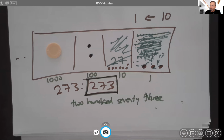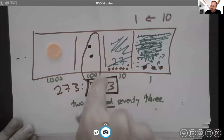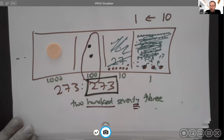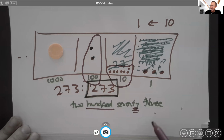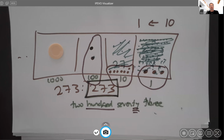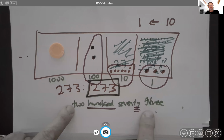You can see we literally say 200. There they are, 200s. 70. That TY in English is short for 10. And look, there are 7 tens. There are literally 7 tens and 3. Bingo, there are 3 ones. We literally speak 10-1 machine. This is base 10. This is what we in the Western world definitely do. We use base 10 to write numbers and to say numbers.